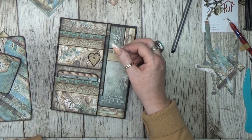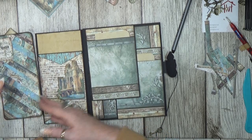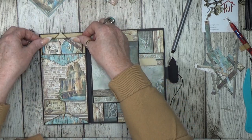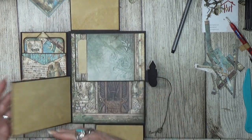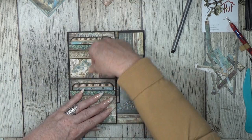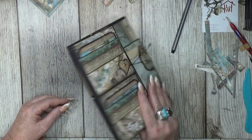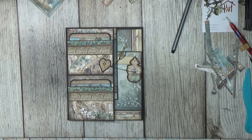Let's put this nicely in. Oh, I love it. So cool. What do you think? Yes. Cool. And of course the back I did with coffee dyed paper. Cool. Love it. Yep. Another page is done. So yeah, and it's getting thicker and thicker. Cool. All right, two more to go.